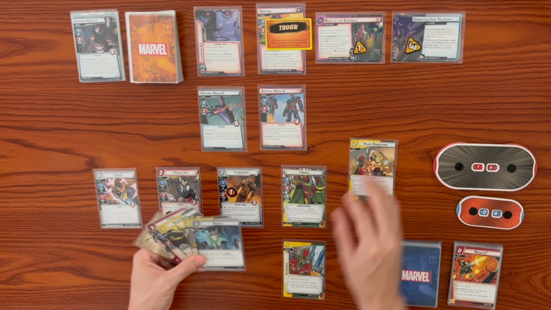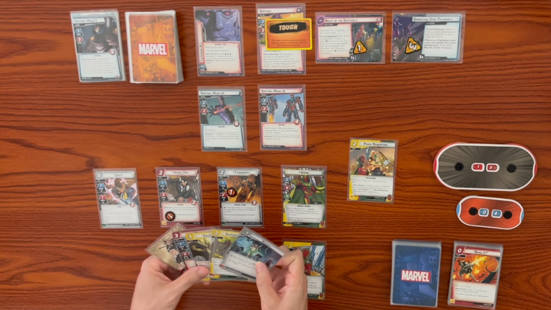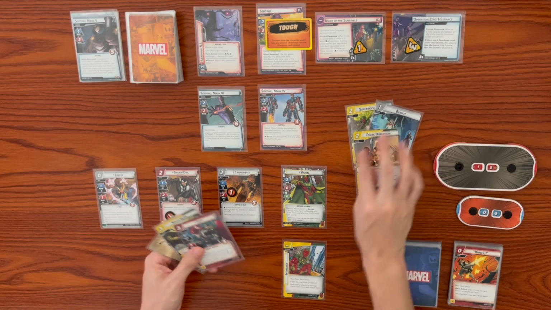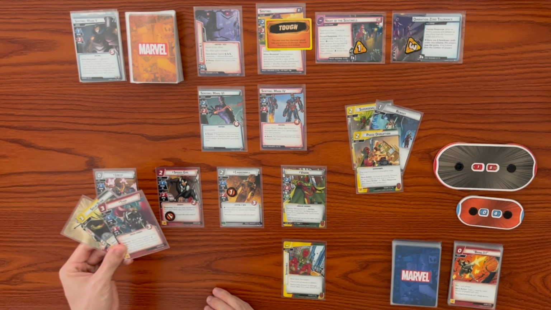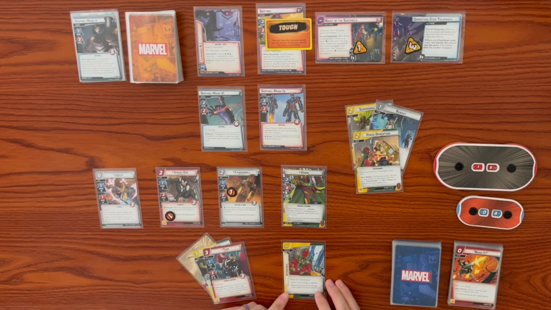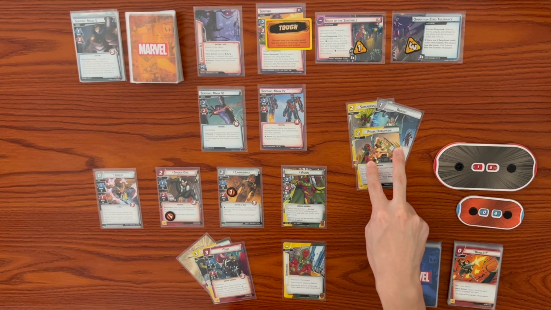Okay, phase disruption. It's a card we gotta play here. So I could play that. Get Thor out. Thor can block with the tough, so we don't necessarily need to do this thing yet. But this is really good. This is really good, right, guys? Yeah, that's super duper good.